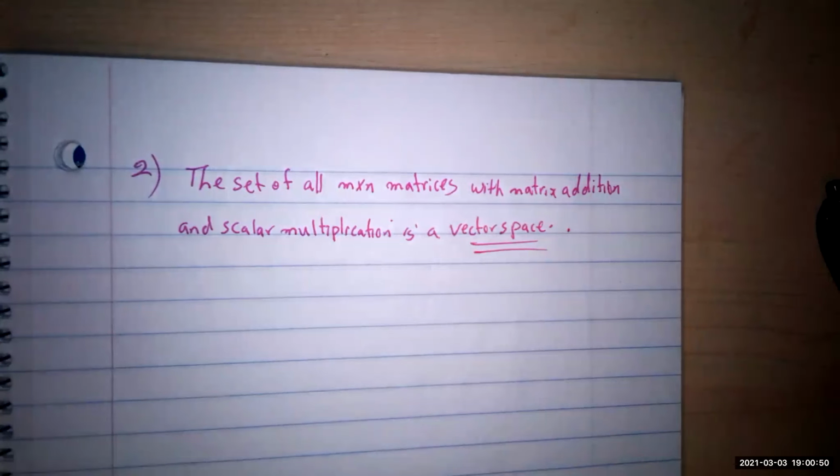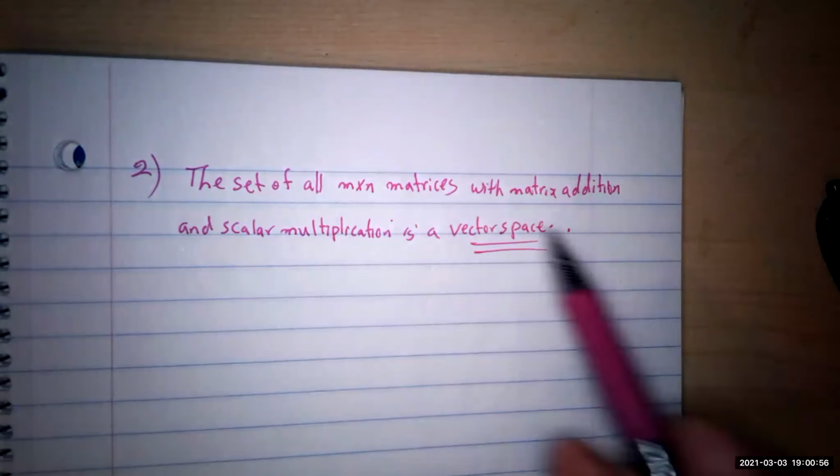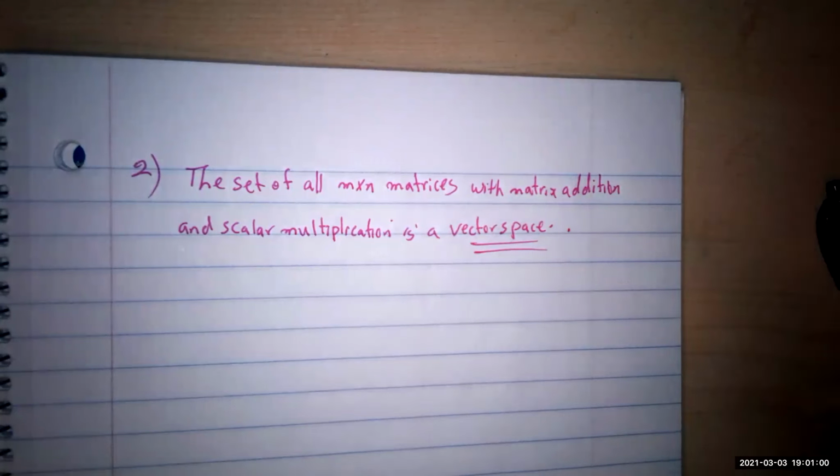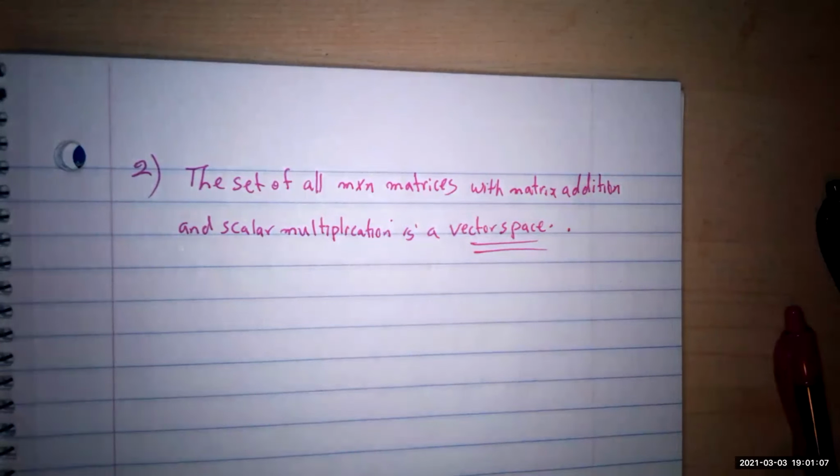What is the zero matrix? The zero element, zero vector, is a matrix with all entries zero. You know that the addition is commutative and associative. We proved all these properties before. So as you can see, we covered everything we did so far.